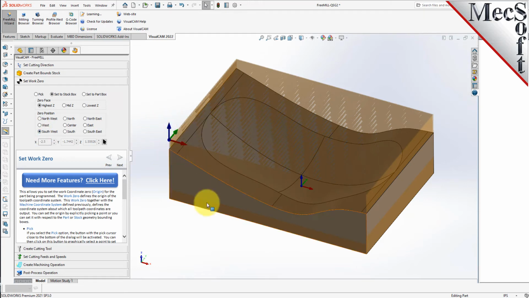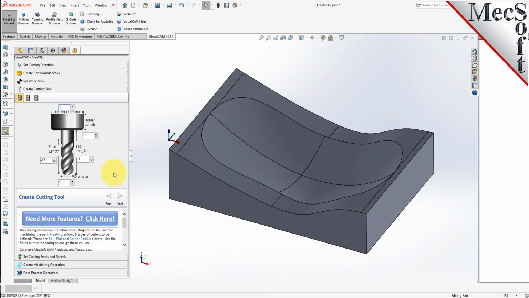Now we'll go to the Cutting Tool tab. When you run an operation, you can set your cutting tool dimensions for the operation that you're going to generate. We're going to generate a roughing operation first. So we'll create a flat mill, and we'll set this to, say, a 3/4 inch flat mill with a 4 inch flute length, to make sure we can reach all the way down to our base here. We'll make it a 5 inch tool, and then we'll go to the Feeds and Speeds tab.